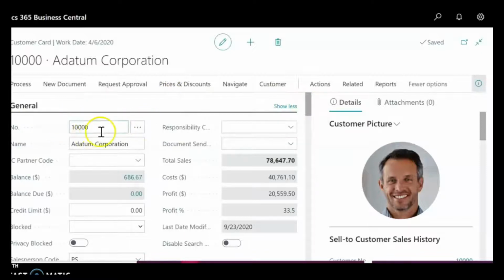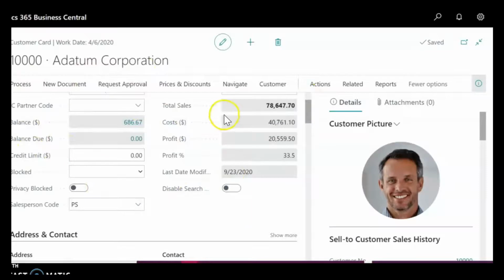So getting back to the general tab, starting with the number for the customer card, within your number assignment series, you can choose to either let Business Central automatically generate a customer number for you, or you can choose to manually create your customer number. The clients I've worked with in the past have chosen to go with a manual assignment, because then they can type in a customer's phone number or some other meaningful information here that works well for their organizational structure as well. So just basic financial data here.